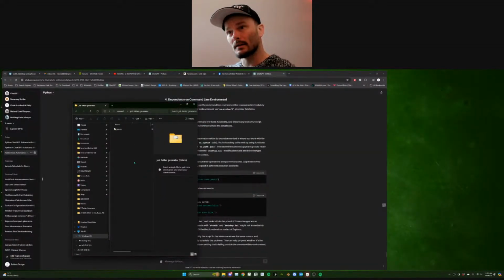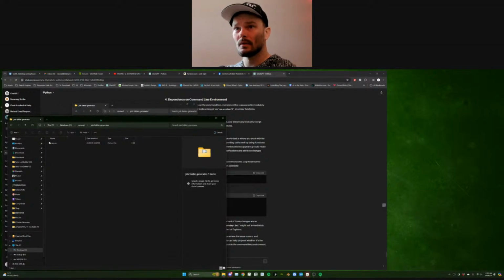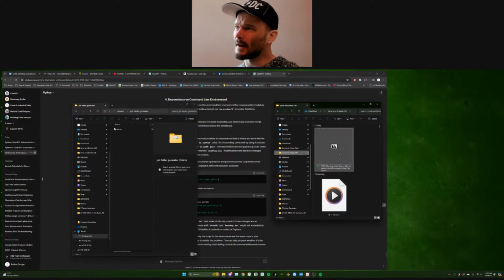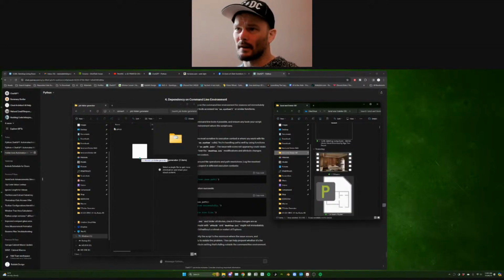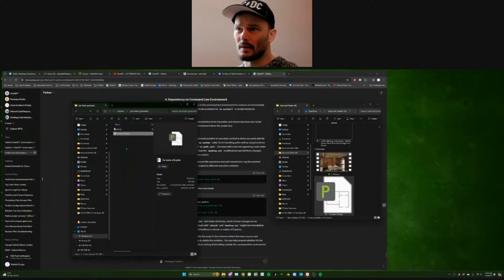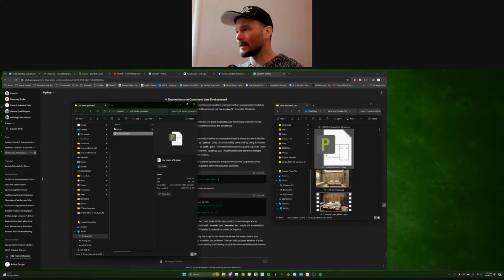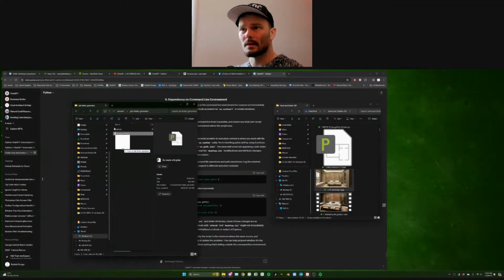Then I can do Control N to get me a new Windows Explorer window and dock it over to the right here if I'd like to be able to drag stuff back and forth. So here's my thought. I'm going to just grab a plan file here and we'll copy it over. I held Control while I brought it over. That makes a copy as opposed to moving it. And then I need an image file. Perfect. So hold Control.